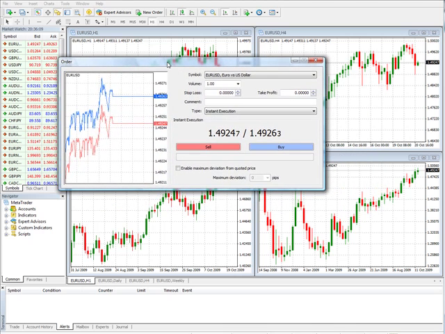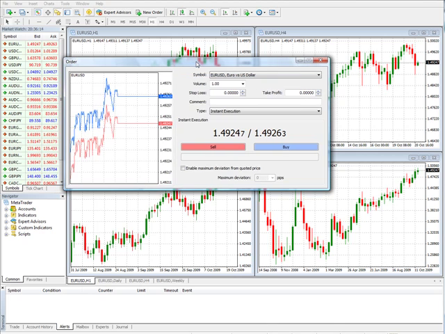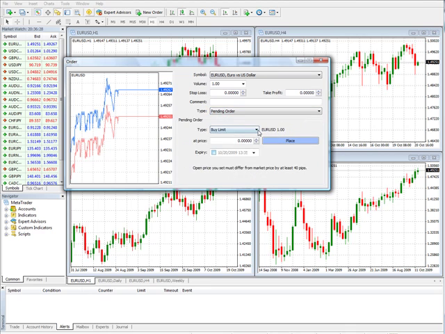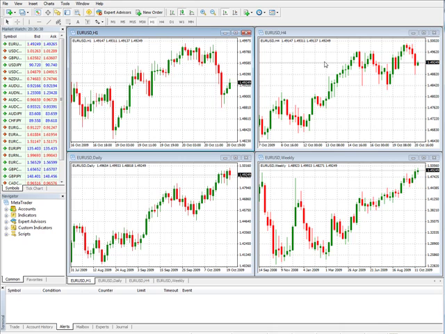All right, there's our new order window showing our bid and ask prices, also showing our buttons for buying and selling, either at the market, which is indicated by instant execution, or pending orders, which we have opportunities to do buy limits, sell limits, buy stops, sell stops, etc. And that covers the standard toolbar.